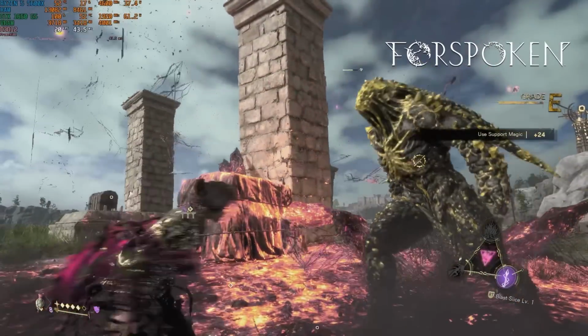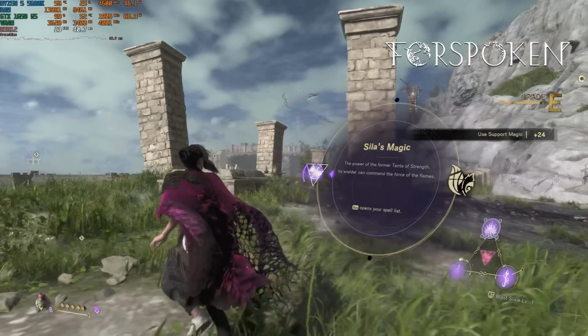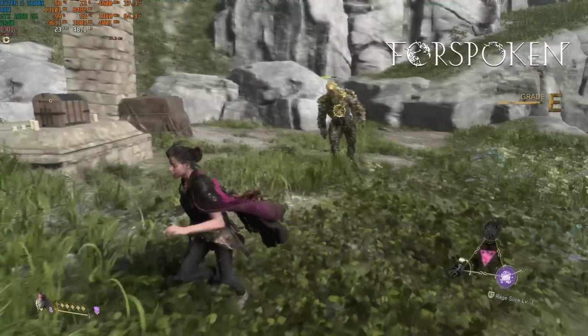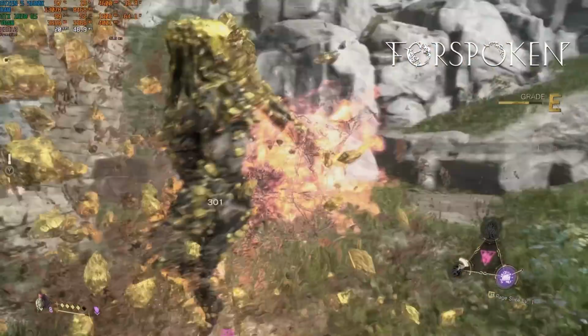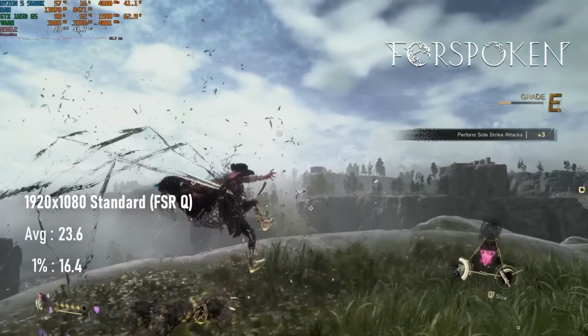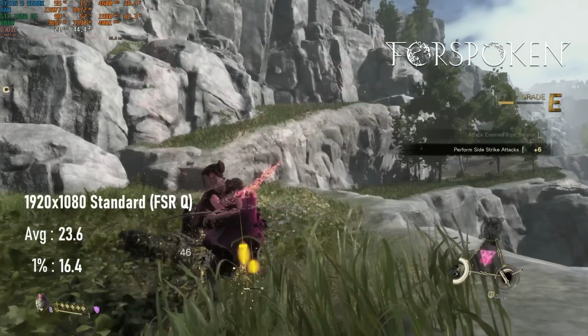Performance, however, is pretty dire. Like many of the AA and AAA games in this video, the GTX 1650 is far below the recommended specs, and FSR can't really save it. At standard settings, FSR quality delivers about 23 FPS and is particularly rough in combat.